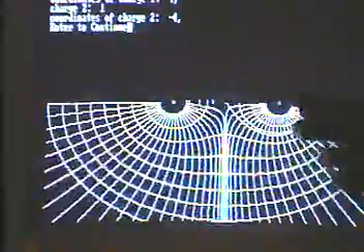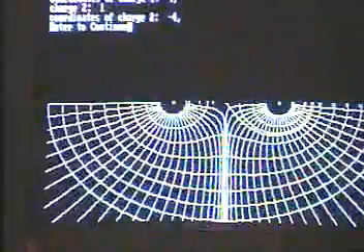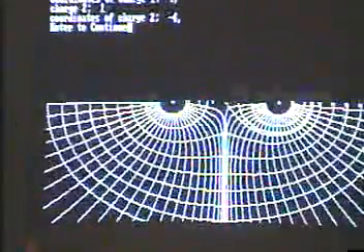Okay, the field lines come out here, but as field lines from one charge get close to those from the other, they tend to repel a bit. And we see that repulsion right here in the center. We also see that the field lines are closer together here in the center, indicating a stronger electric field in the center than out here.